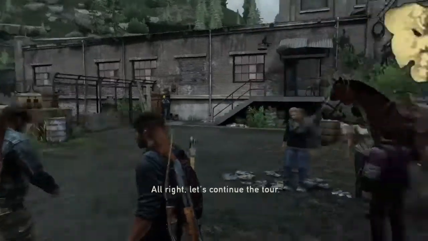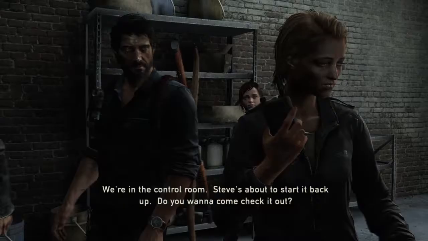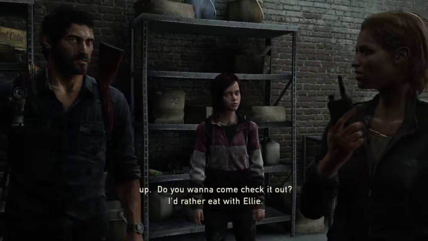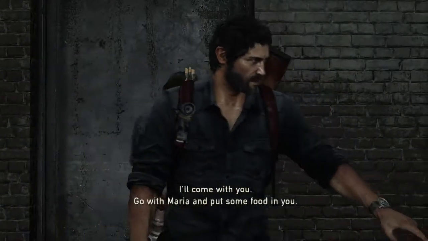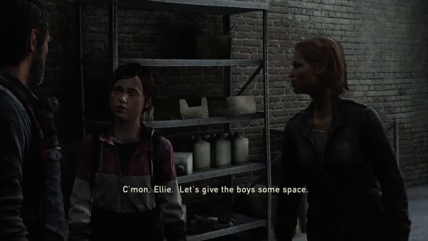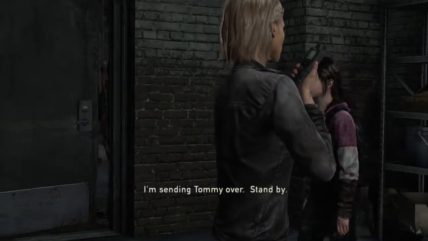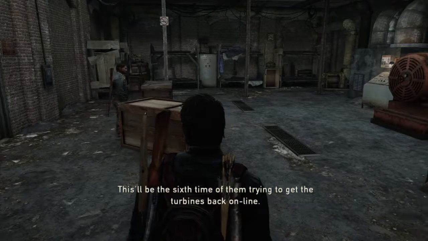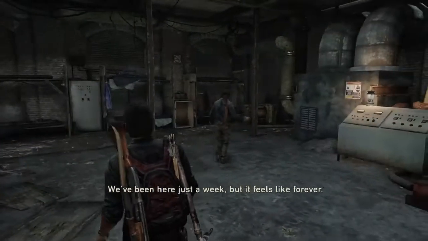All right, let's continue the tour. Maria. Yeah, go ahead. We're in the control room. Steve's about to start it back up. You want to come check it out? I'd rather eat with Ellie. It's my turn anyway. I'll go. I'll come with you. Go with Maria. Brothers. What? Gonna go do brother things. Come on, Ellie. Let's give the boys some space. I'm sending Tommy over. Who needs standby multiplayer when you have a campaign this good. This will be the sixth time of them trying to get the turbines back online. We've been here just a week, and it feels like forever.